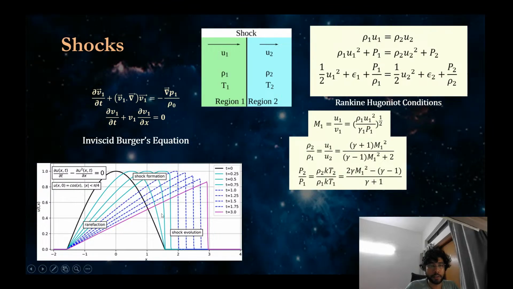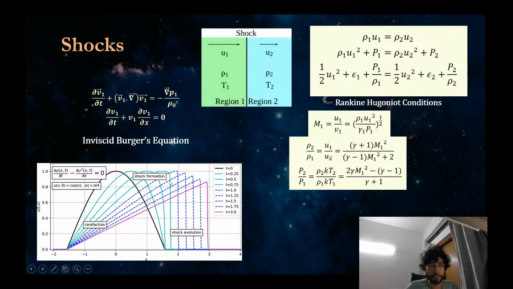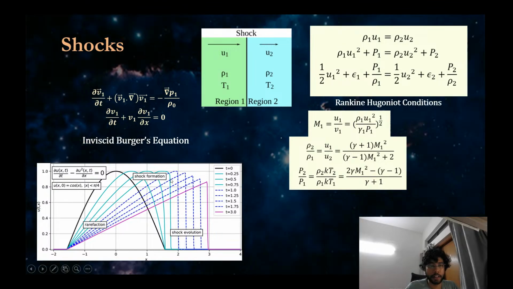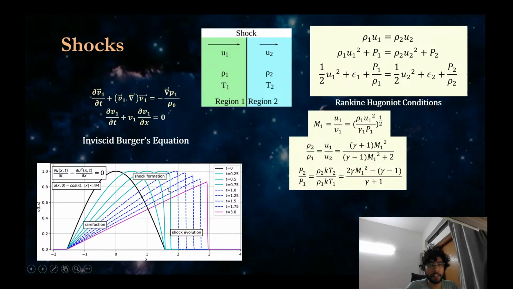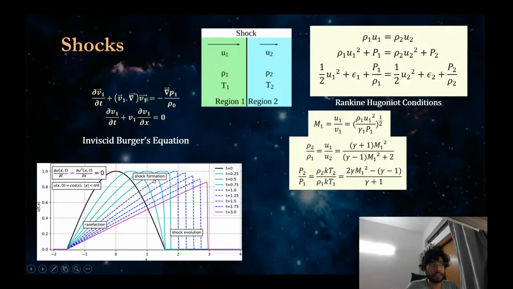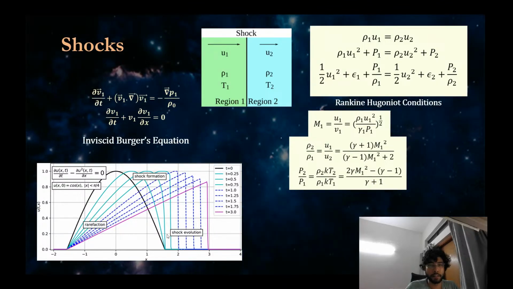Anyway, the shock, physically, is just a very drastic change in the velocity at this point, and this is what we call the shock front. We'll have very rarefied material over here, because the velocity of the matter has decreased over here, and the velocity has increased on this side. So all the matter will accumulate at the shock front, at the transition point.